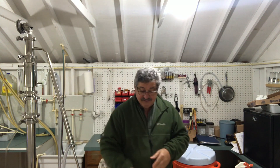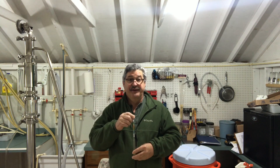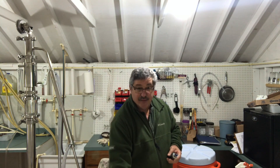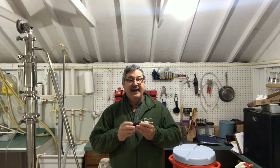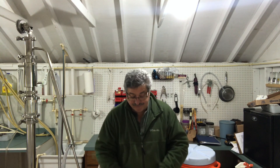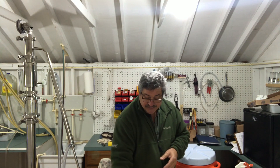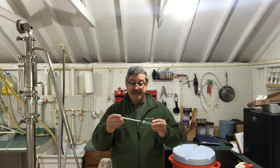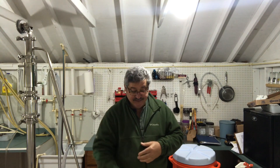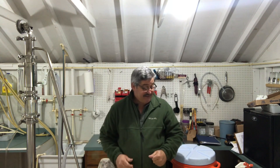Next on the list is a hydrometer. A hydrometer measures the amount of sugars in the liquid. You've got a couple of options: a regular glass hydrometer, and a refractometer — which is only good for liquid before it has been fermented to check the sugar content. After fermentation you use the glass hydrometer to see when it's done. There's also a proof and tails meter, which tells you how much alcohol is in a liquid. And of course you'll need a test jar.